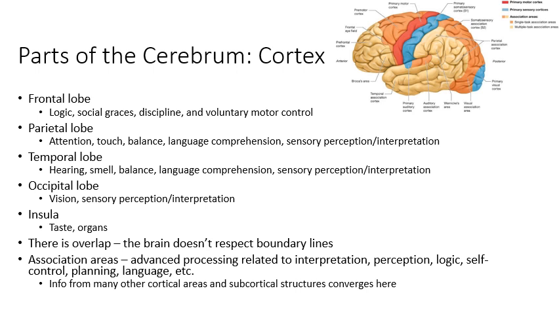In the association areas is where you would identify objects in an image that you're looking at, so the chairs and the tables, but you're also going to be associating that with memories that you have about those objects. So the association areas are crucial for the function of the cortex, specifically the higher functions, such as sophisticated interpretation of stimuli, and logic, and stuff like that.